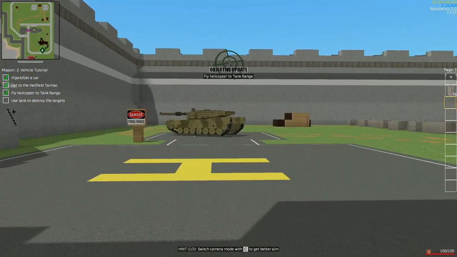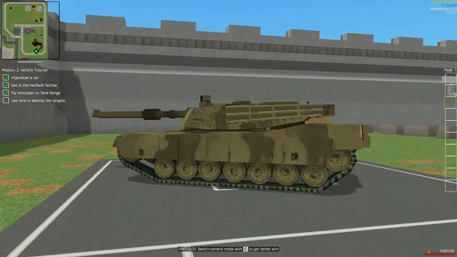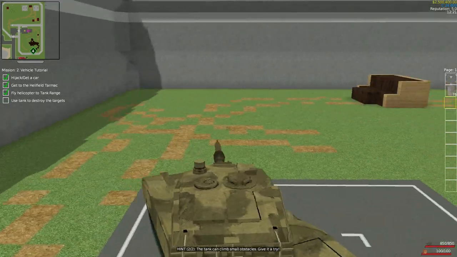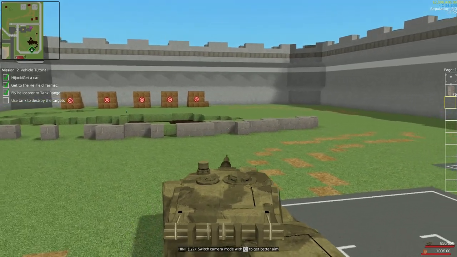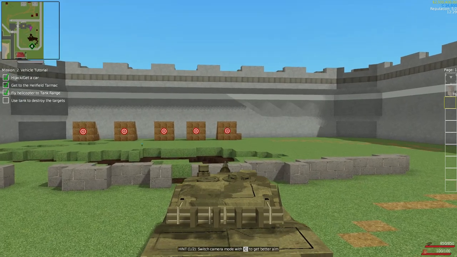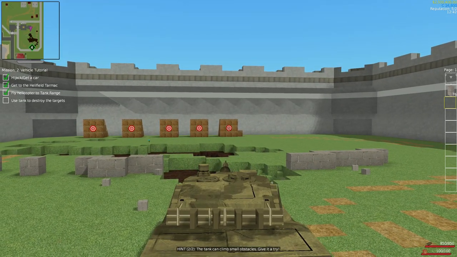Alright, so this is where we want to be. This is the firing range. So we can actually also have a tank. Now everything in this game, of course, costs money. You cannot just go ahead and get a tank right away. You will have to build up your territory, you will have to fight other gangs, you will have to purchase a state, etc, etc. But let's just see, let's just shoot this stuff away.